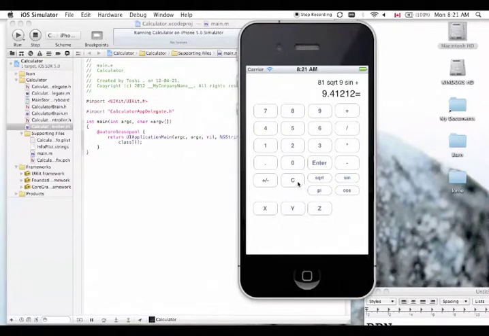So things seem to work, and let's try then to crash the app. Say, what happens if we try to divide something by 0? So I can have 5, enter, 0, enter, divide. Now, how we coded this app is that division by 0 is not allowed, and we will return a value of 0 instead of crashing the app. So I think that's a good way to handle exceptions in this case, because we don't want to really crash the calculator app and have the user restart from scratch.